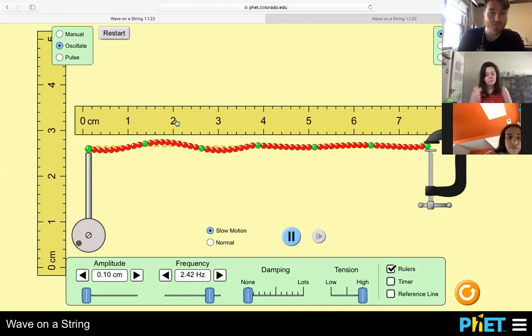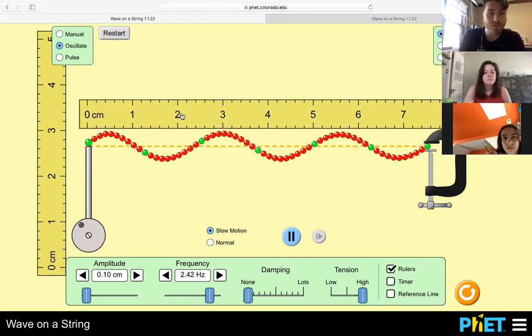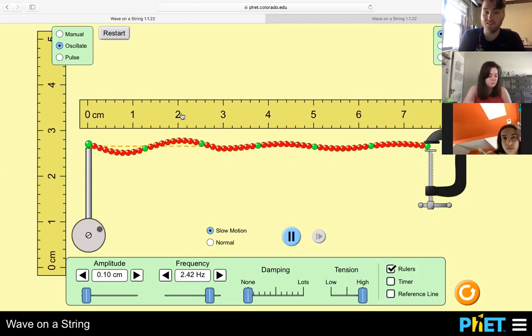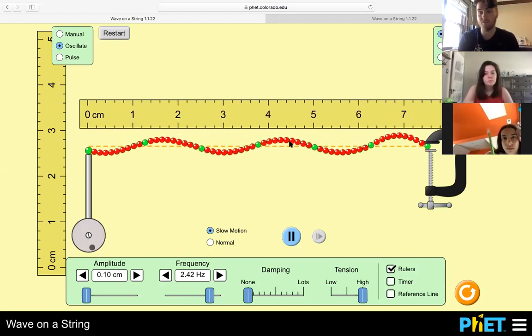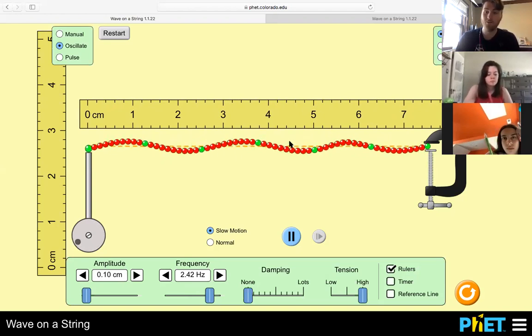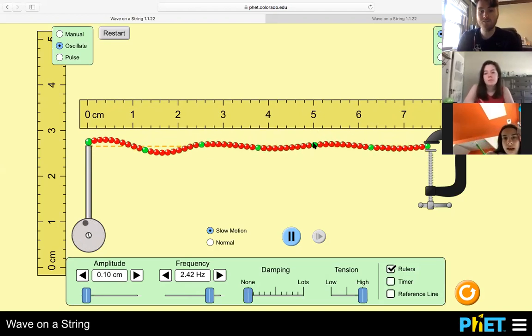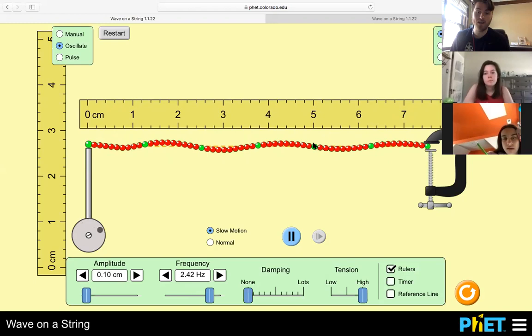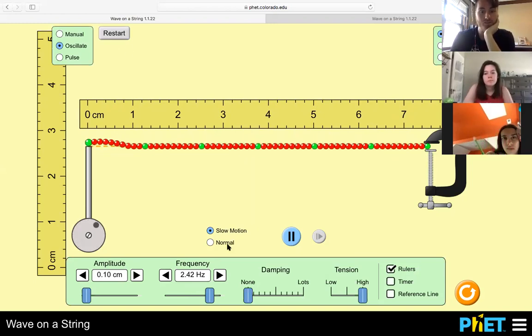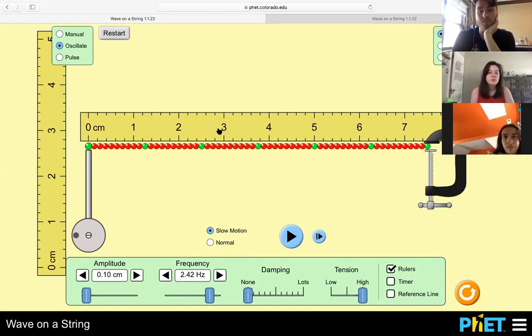Now, something that I have seen is that students are getting confused on the distance and trying to figure out the wavelength of each one. To find the wavelength, that's why I have you take the length of the string at the very, very beginning. So if I just restart, pause, restart, and we want to figure out the length of this string, that's when I just move my ruler over. And again, this is in centimeters.